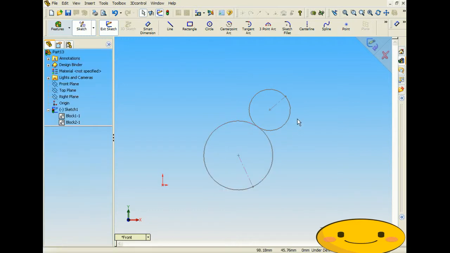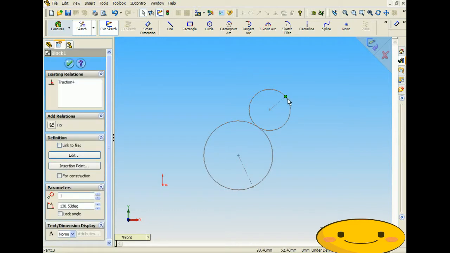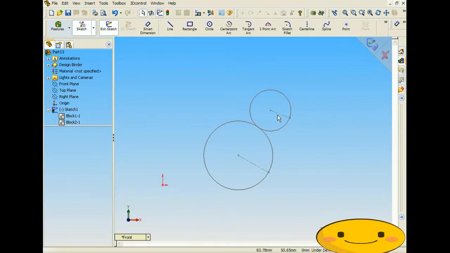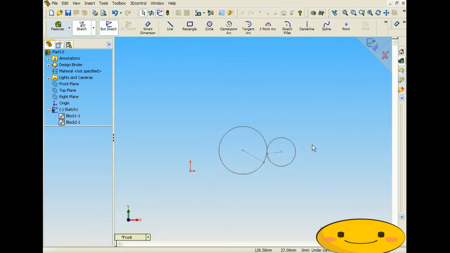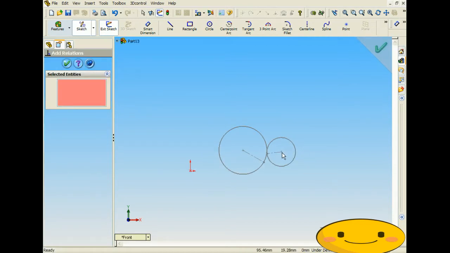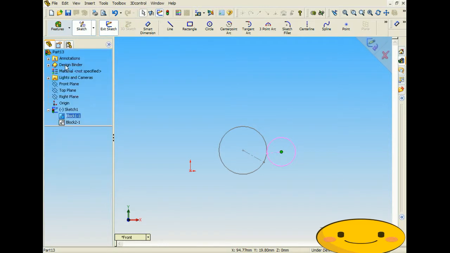So if you click the other one though, as it's not fixed, it's going to be able to move around and react as such. So you're going to want to also fix this one too once you find a position for it. So let's move this guy down to here and let's fix it. Click the center point and fix.